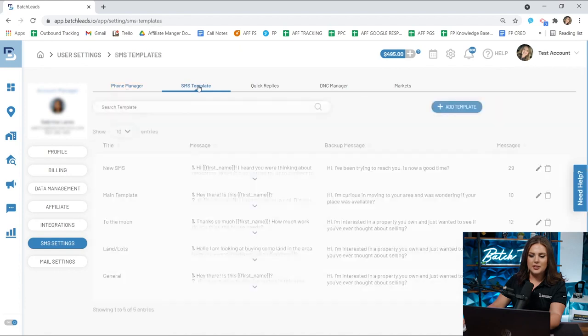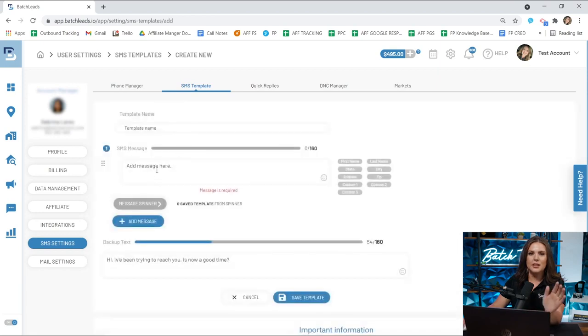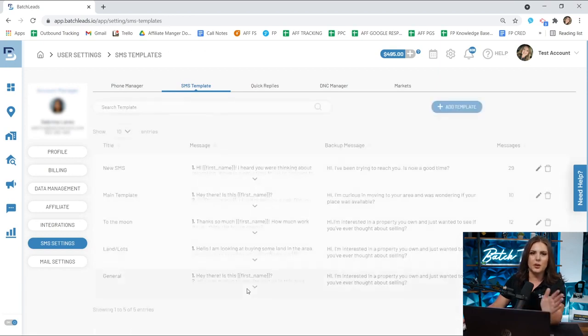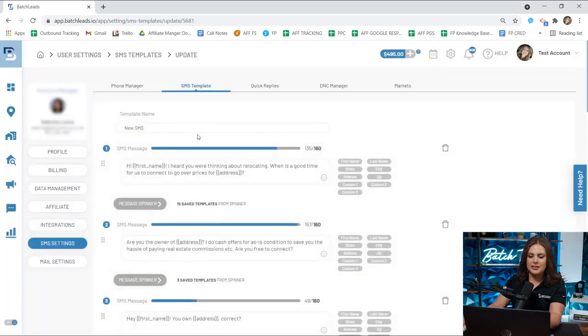Now, next step is setting up your templates. I'm going to go ahead and just take you through these templates here that I have set up. These are my new templates. If you want to add a different one, like let's say you want to add templates for a follow-up campaign, or maybe you want to have templates that are in Spanish, or a different language, you can click add template, and then you can have a campaign that's geared towards whatever you'd like. So we're just going to look at this one here, and I'm going to give you some ideas. Now I'm going to name this first contact. Like these are my messages for my first contact with them.